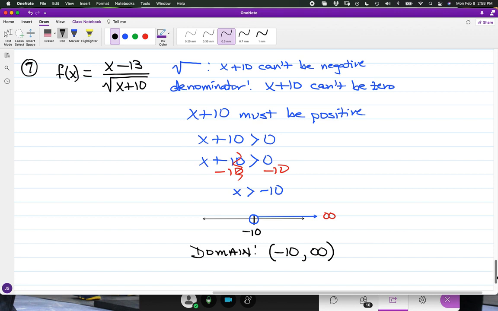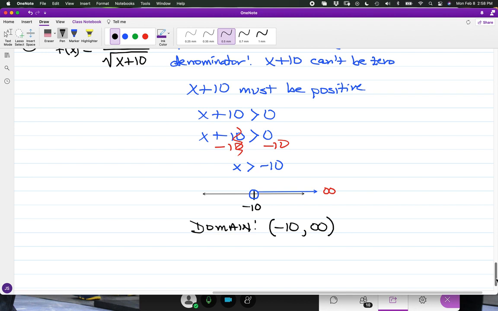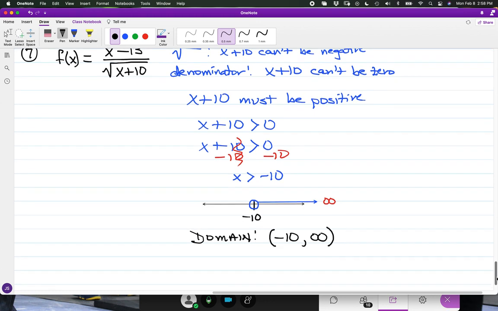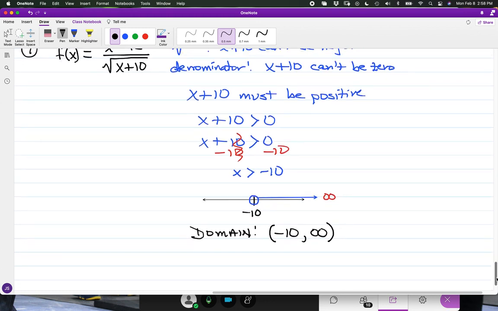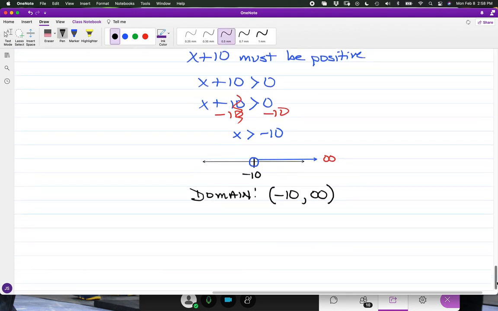All right. I know that it was kind of tedious, but again, just some reminders. If you don't have all real numbers for the domain, you might have individual restrictions from fractions and from radicals, and also, like this last case, you might have a combination of restrictions regarding the algebraic expression.